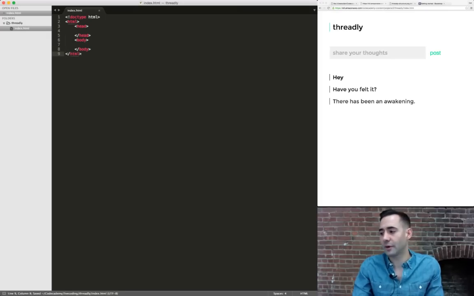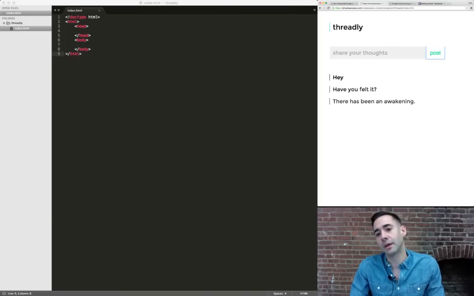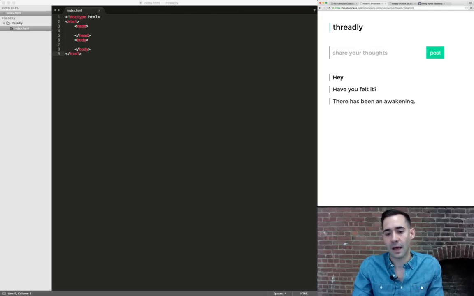So the first thing we're going to want to do is look at our example project and kind of break up what we want our site to be. So we see at the top we have a big header. Then we know we're going to have a form for the share your thoughts and the post button on the right. And lastly, we have this list of elements that the individual chat posts themselves. And so the structure we're going to use for that, I'm going to show you on the next page.